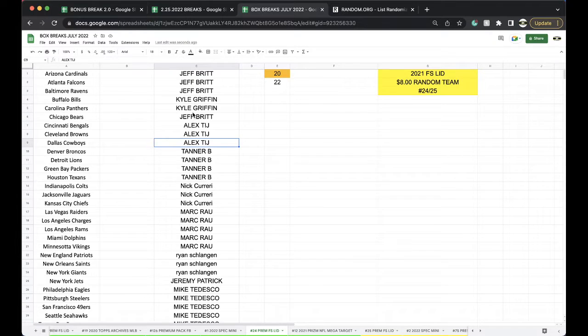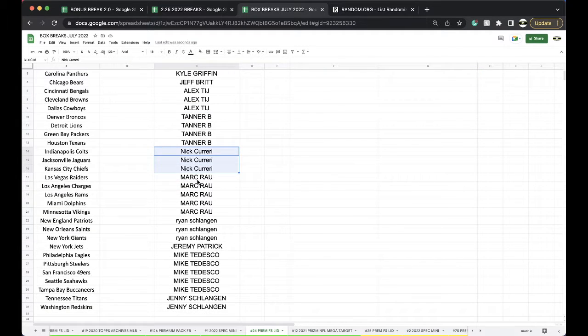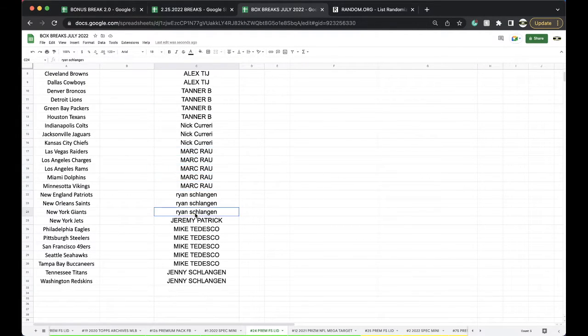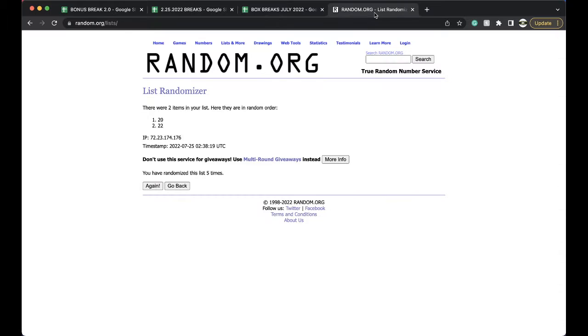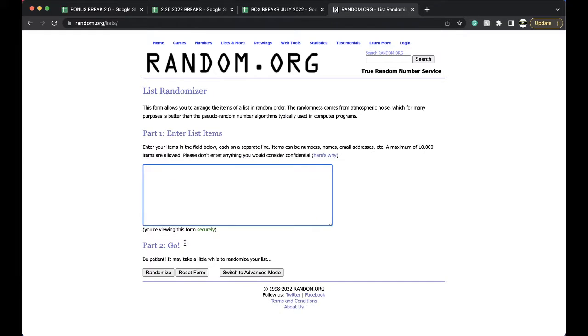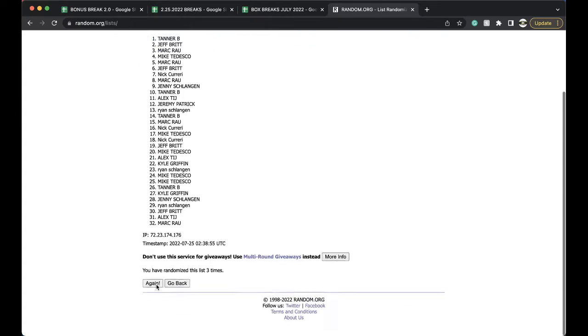Alright, Jeff 3, Kyle 2, Jeff 1, Alex 3, Tanner 4, Nick 3, Mark 1, 2, 3, 4, 5, Ryan 3, Jeremy 1, Mike 5, Jenny 2. Alright, 5 times, guys. We'll randomize. We'll pace and call. The team next should be the team you have for the break. Teams matched. 3, 4, 5.